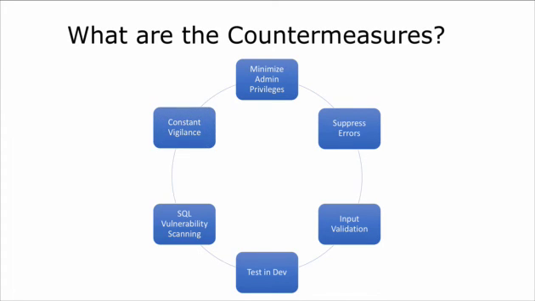And then finally, constant vigilance. As with web applications, web servers, and any other system that's out on the internet and open to attack, always make sure that you keep an eye on your database. Monitor for changes, monitor the logs, view any error messages that are being generated from the web application, etc., so that you can proactively stop an injection attack before it gets any worse.